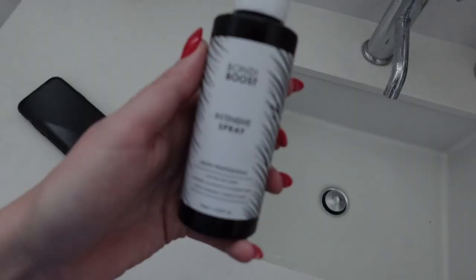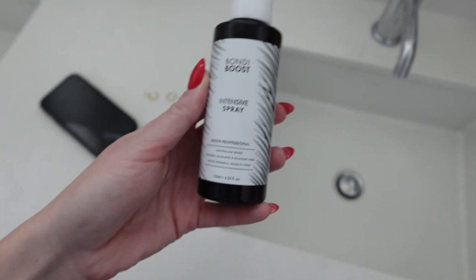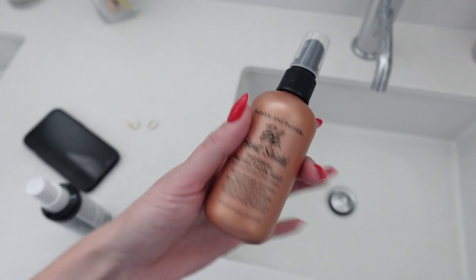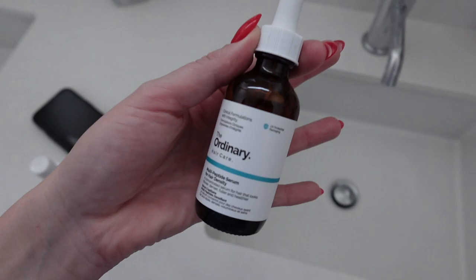The last 2 things I'm adding into my hair are this intensive spray from Bondi Boost. I've heard really good things about this to help with growth and thickness. And then I'm also adding a heat protectant and then just a few drops of this multi-peptide serum from The Ordinary. I've also heard really good things for this for hair growth as well.